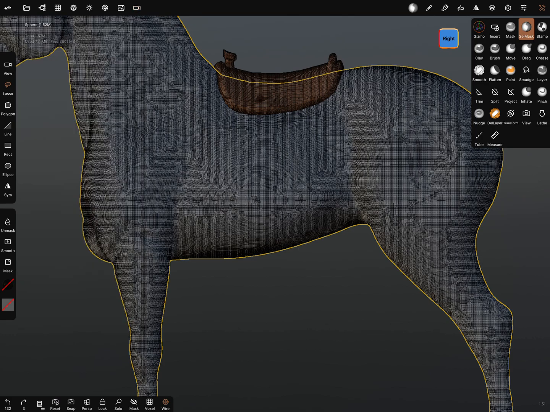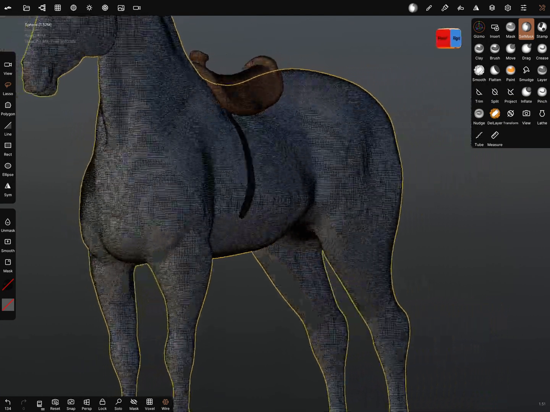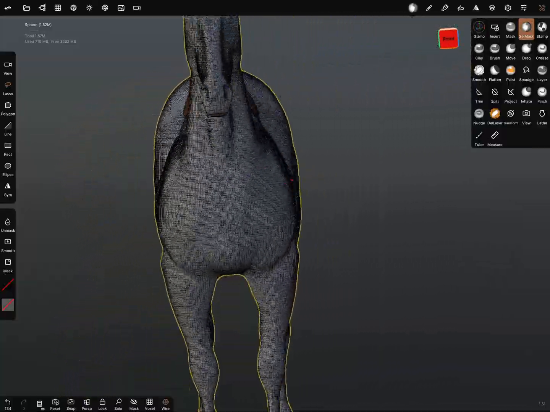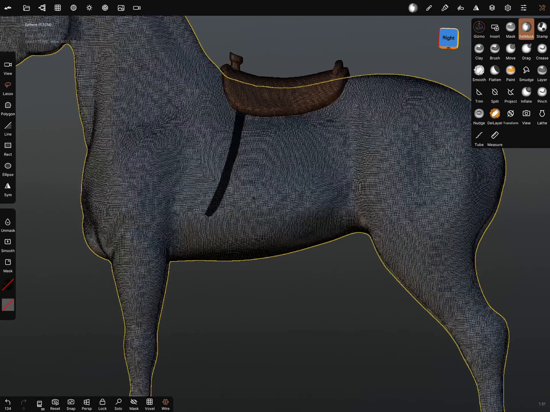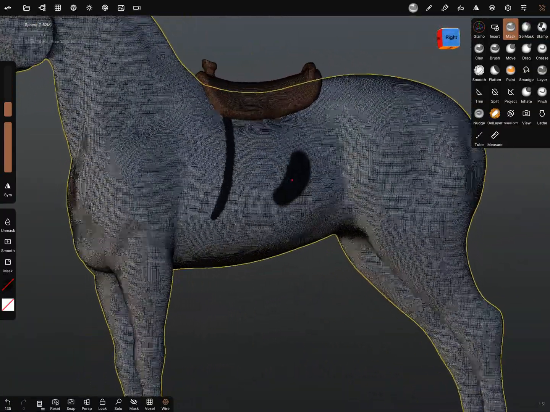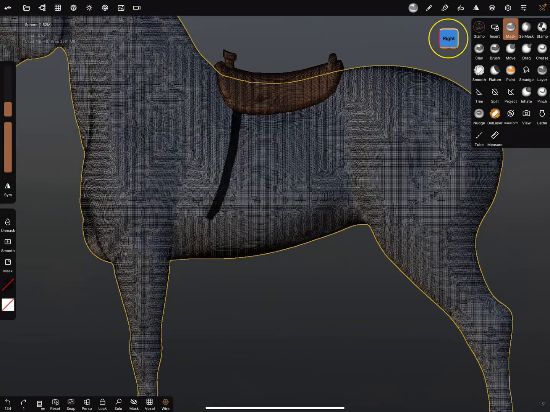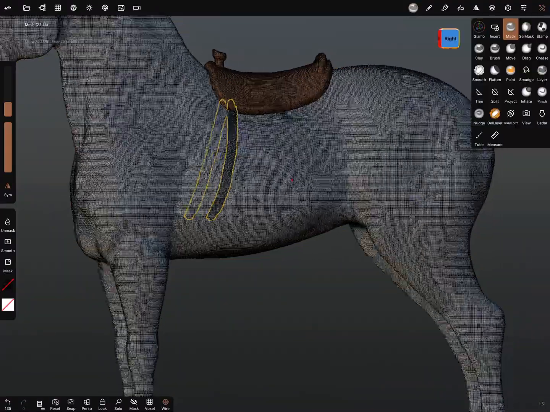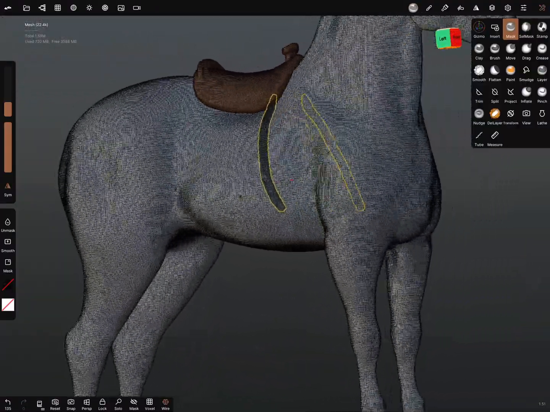View is right, orthographic is on, and we draw it again. Symmetry is off. Lasso tool is okay. Okay, I think now it's okay. I rotate it. The selection mask goes always through the object. The mask, when I only mask one area, it's only on this side of the horse. Okay, now we can extract it, and now it should be in place.